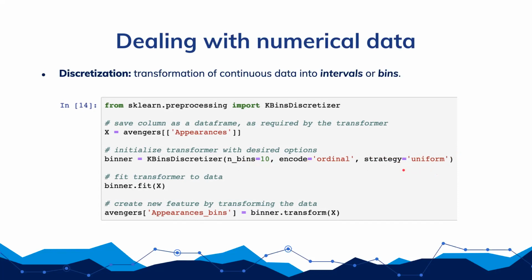So here are just the options that you have for your transformer. Then here you feed the data, in this case X, and then you transform if you want to apply. Just to be sure on this point, here I'm applying the transformation to the same data set. So X is all the data set, and the new column, which is the transformed one, will be here. If you were doing the test and train thing I was doing before, you would just do the transformation here. But here, just to show you how the code works, I'm doing it on the whole data set.